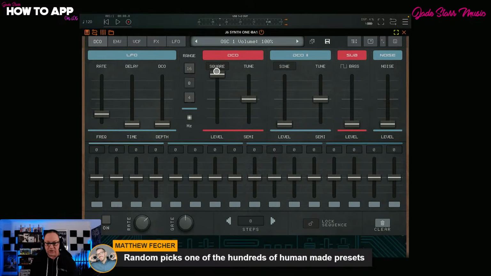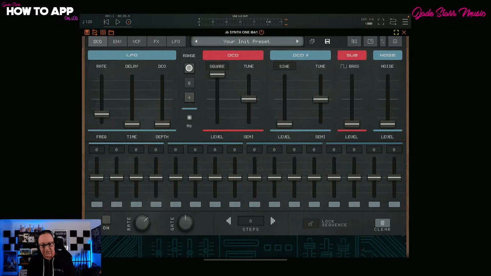You've got a volume over here, and you can tune this as well, all the way up to an octave, all the way down to an octave, and your semitones in between. Over here, there's a range button, so you can decide if you'd like it to be lower. I'm hitting a middle C right now, or a bit higher, an octave up, or another one. Completely up to you what you'd like to do there.